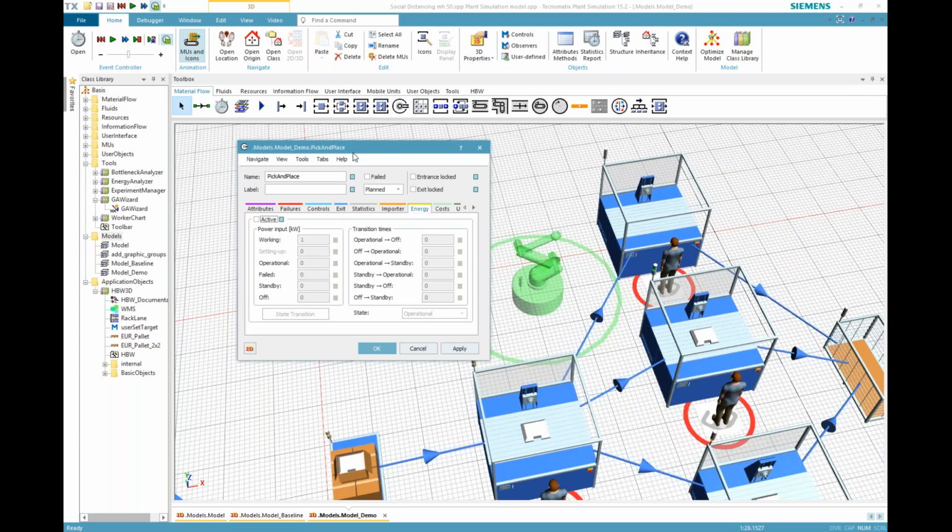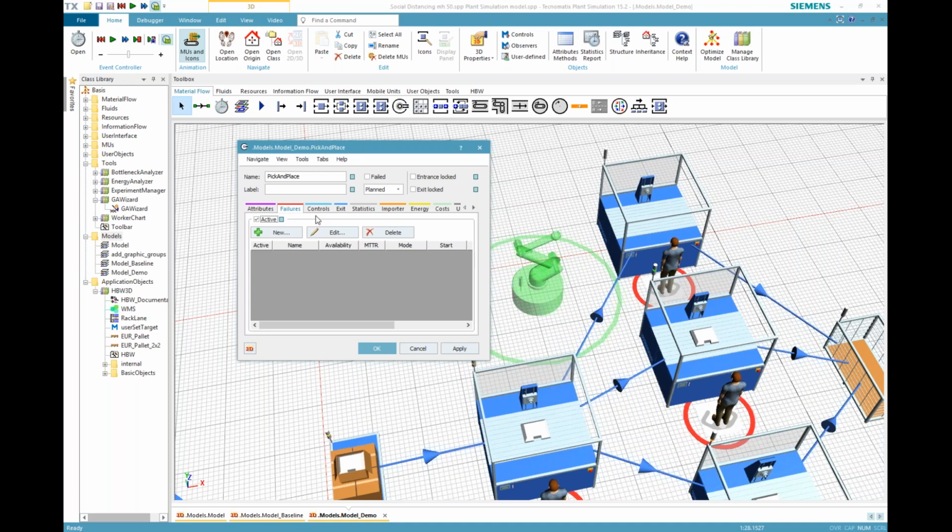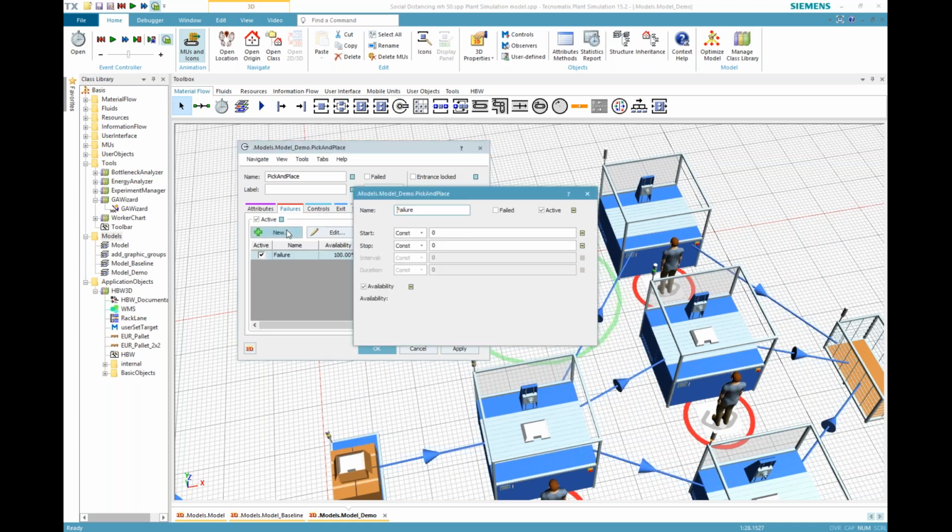We can also go through any and all of our stations and set up failure modes. So mean time to recovery, mean time between failure. We can go through here and set those up so that we can input our known outage times or delay times on our manufacturing equipment. And then we can really build that into the simulation and see what the impact of those failures would be on our manufacturing process.